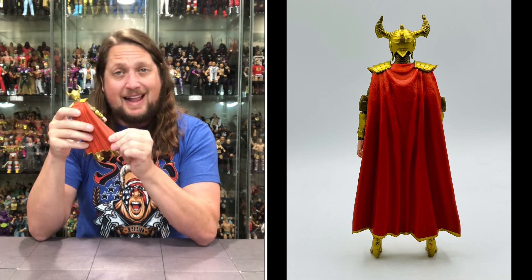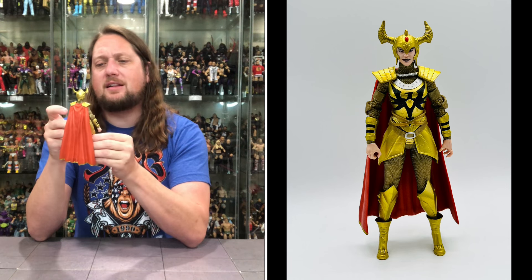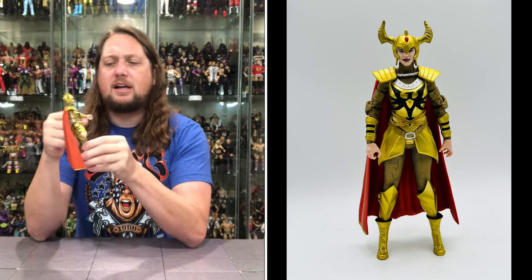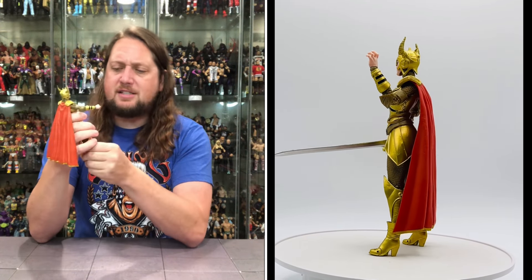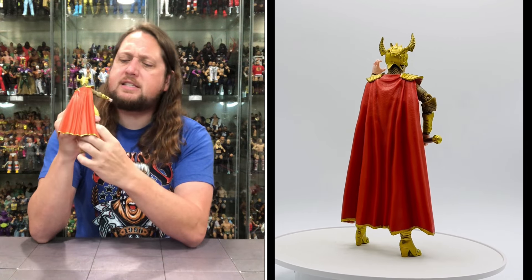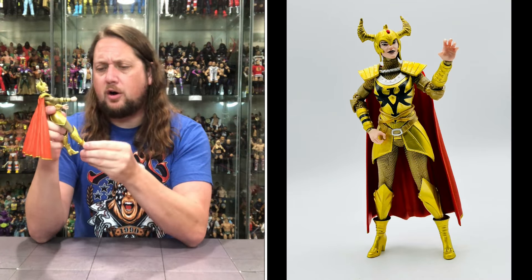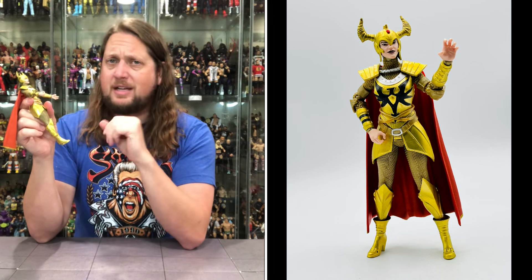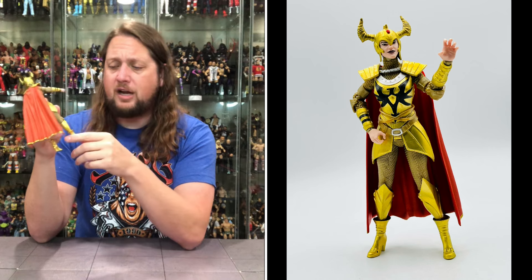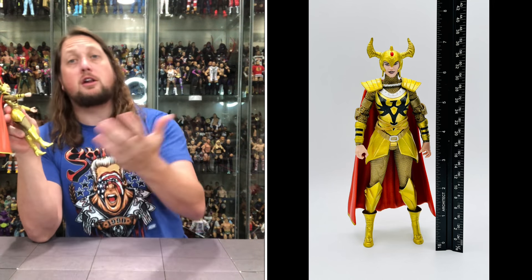Interesting — it's a plastic cape. It feels like it's been forever since we've had a plastic cape from McFarlane Toys; we're usually getting soft goods capes these days. You got the gold armor throughout, a little chainmail action in the thighs, legs, and arms. A little elbow pad action, forearm guards. Got a maniacal hand on one side and a sword-holding hand on the other. A little skirt off to the side, a little belt buckle. Got some interesting shin guards here — they look like Gary Carter issued from the New York Mets back in the day. Nice shiny gold color on the shiningest knight.